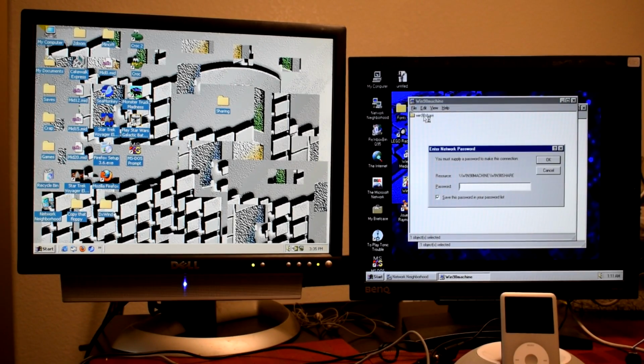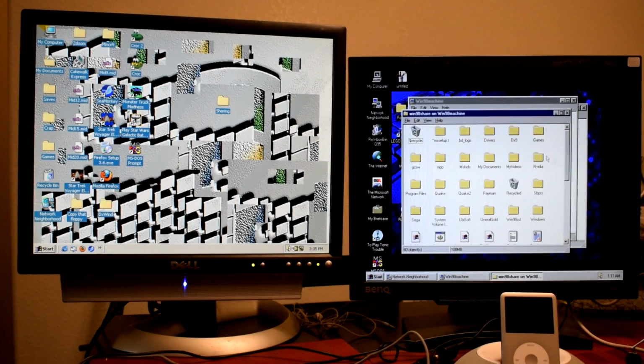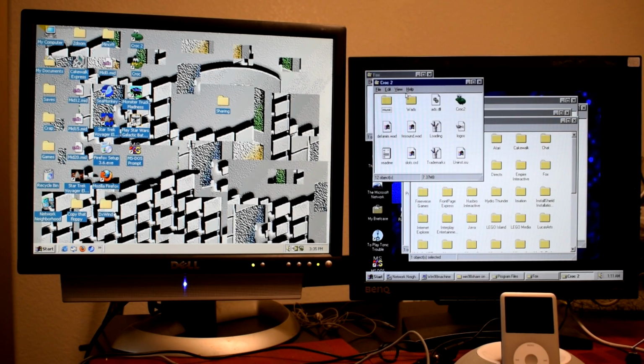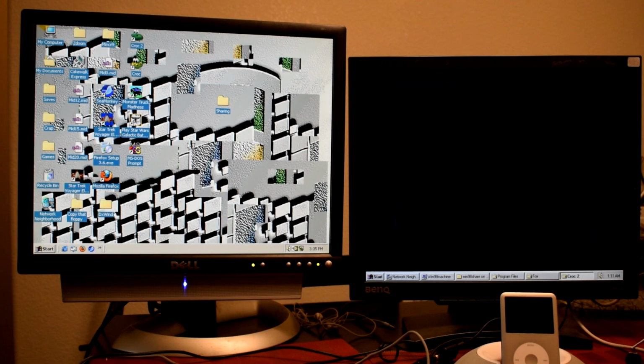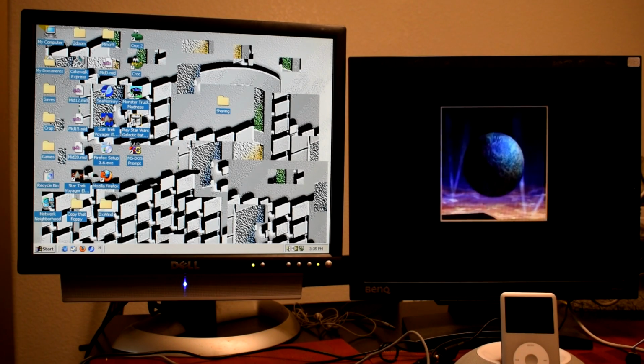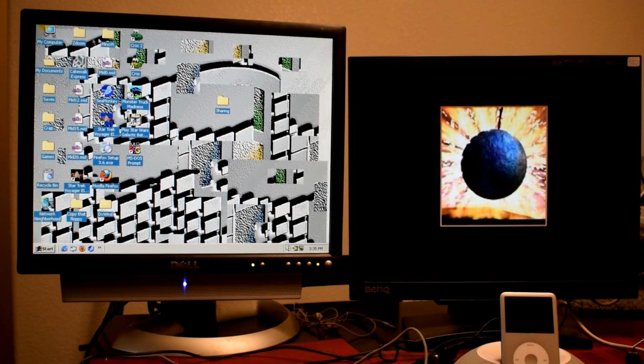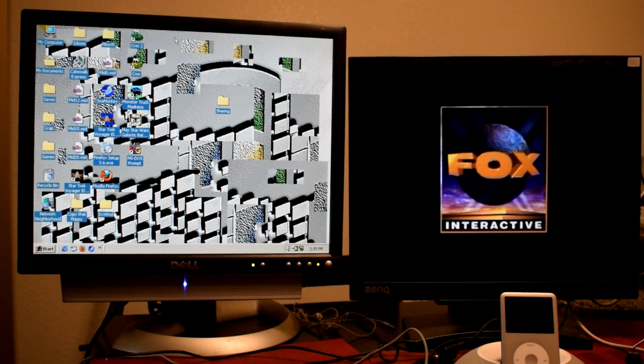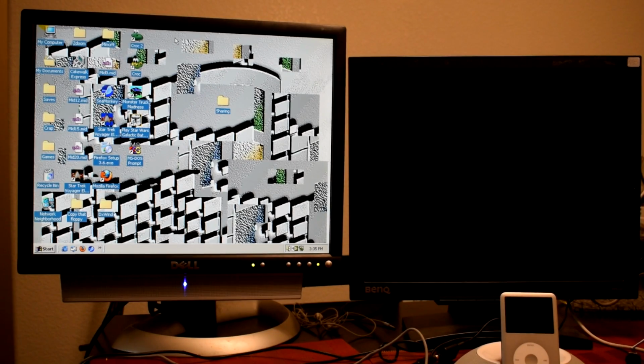So let's go in here. Oh, fine, I'll let it save the password, whatever. That might have been what messed it up before. So we want to go to Program Files. I go to Croc 2. Now, if I try to launch Croc 2 on here, it doesn't work. It just crashes. So the same set of files is working on this machine, but not the other one. So go figure.